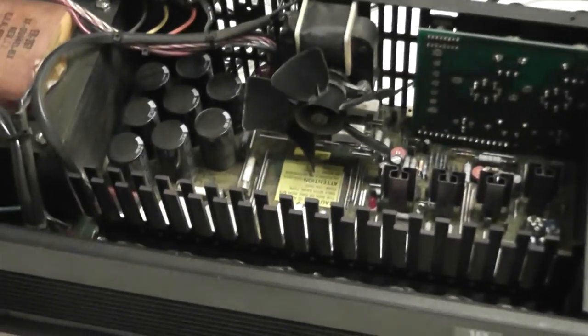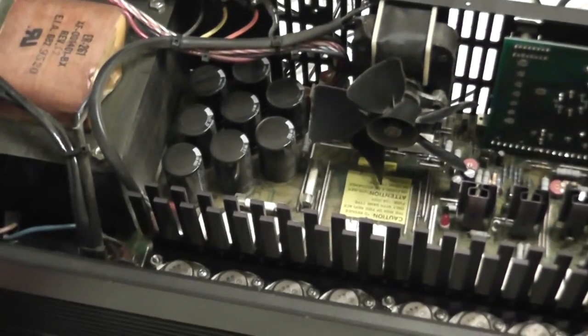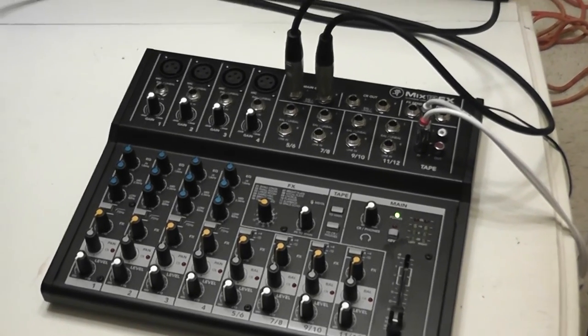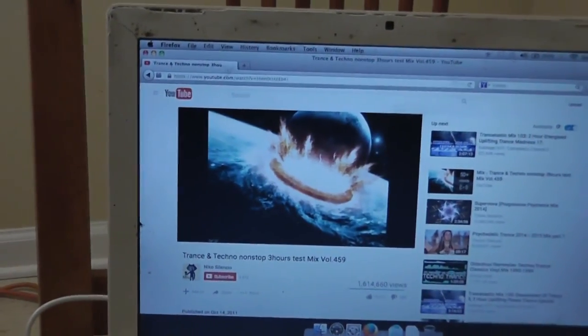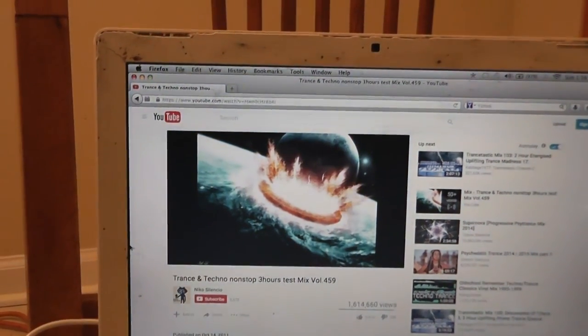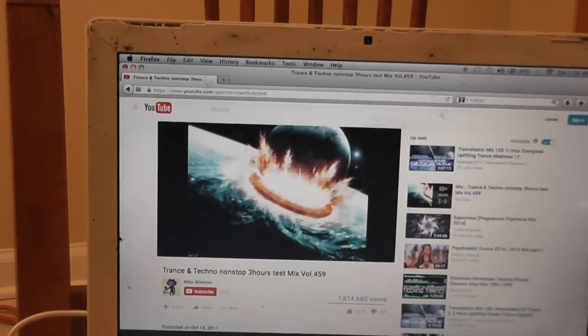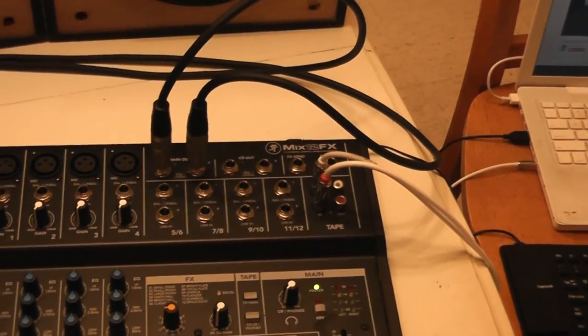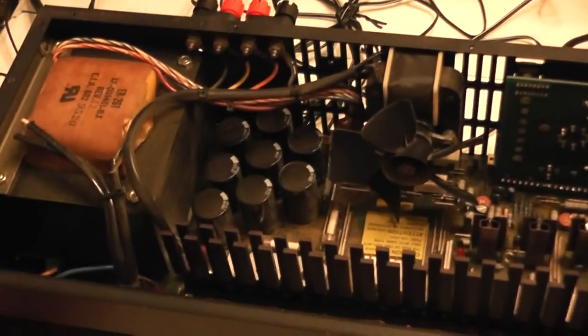They're very powerful, and we'll go ahead and crank it up and give it a little listening test. I've got the Mackie mixer from my main rig, my Marty McFly rig, I guess you call it, on the kitchen table. The music is just a big trance techno playlist from YouTube, playing from my old Mac computer that I use for this purpose, running RCAs into the mixer and XLR to quarter inch TRS jacks into the mixer. Enough talk, let's turn it on and see how she sounds.